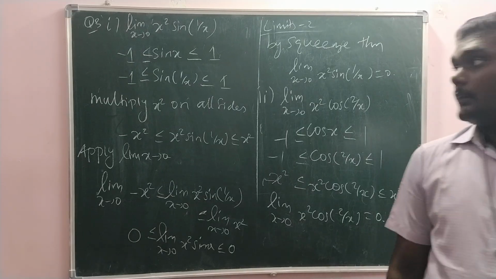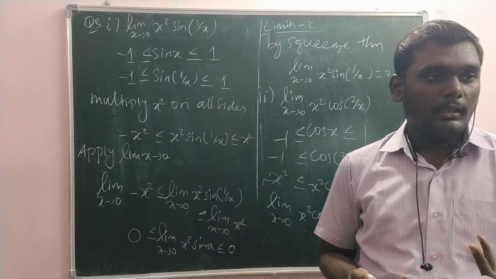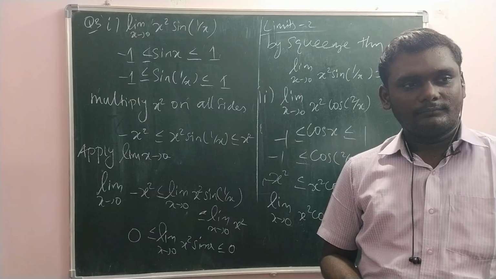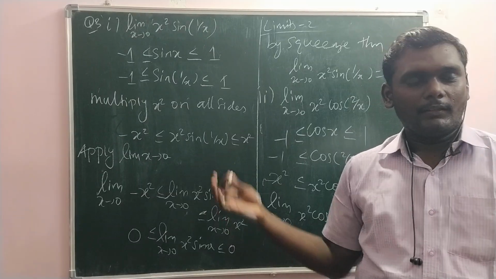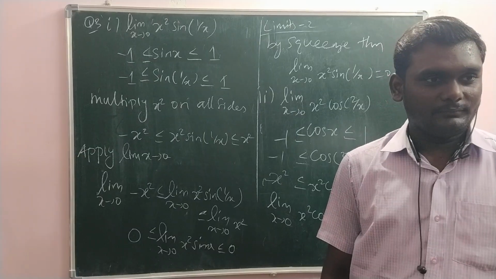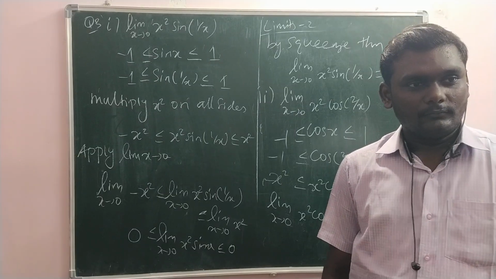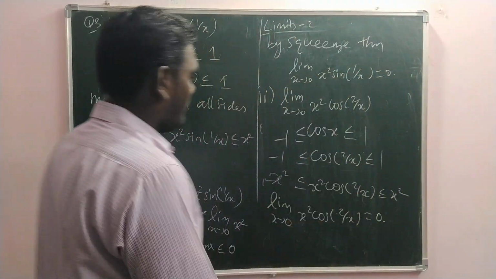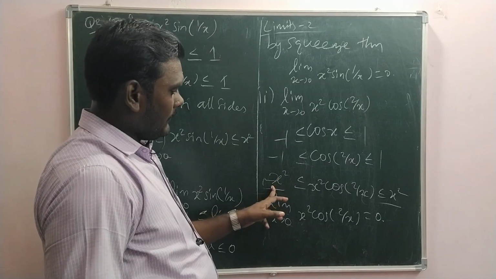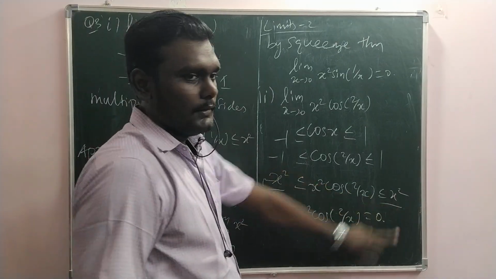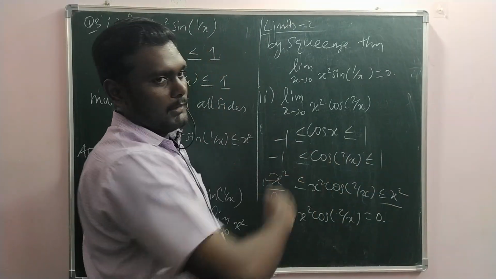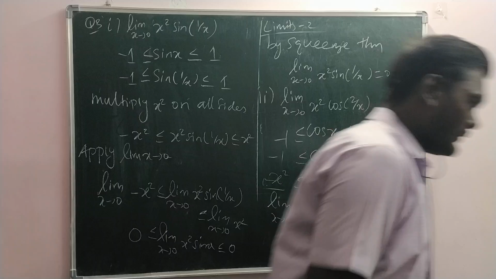In some situations we might not be able to calculate the limit, like we factorized in some cases. This is also one such procedure to get the limit. That is why we have seen the sandwich theorem and all. What is the sandwich theorem? We got two functions, f of x, h of x, g of x. Where f of x and h of x are approaching the limit, this also approaches the same limit by comparing it with the known functions.